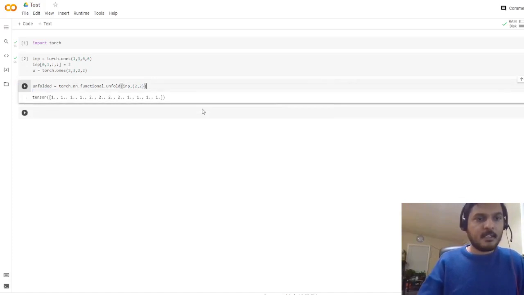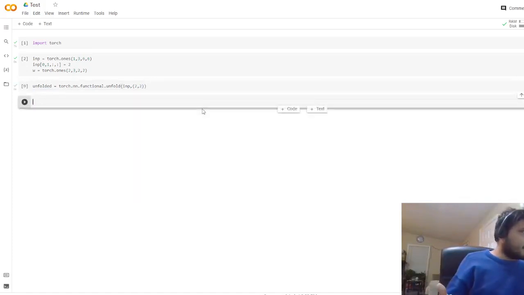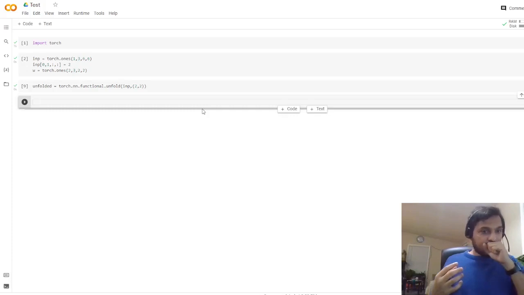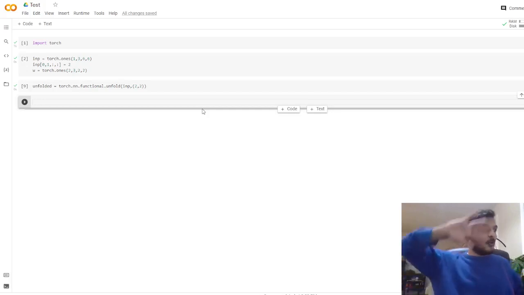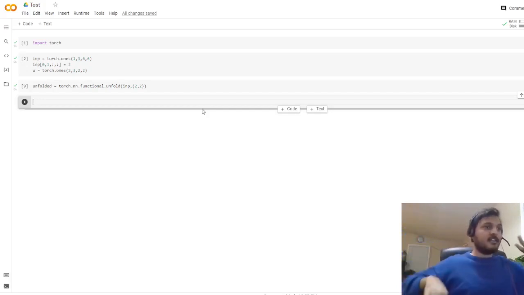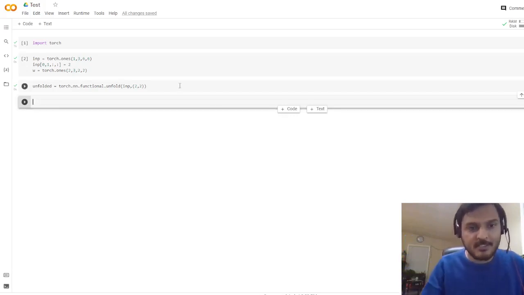Great. Now I have this unfolded bit. Now we want to apply convolution, right? So what does convolution do? For each 2 by 2 chunk, convolution will give me one number. In our case, it'll give us 2 numbers because the convolution filter has 2 channels. I take all the 12 values from each block and I need to get 2 numbers for each 12 element block. So basically I need to multiply, so some sort of matrix multiplication is happening.